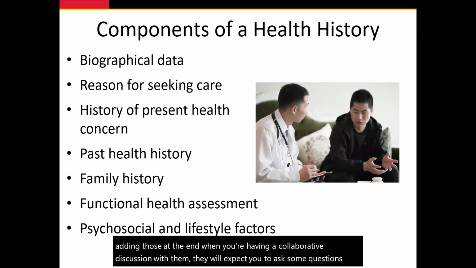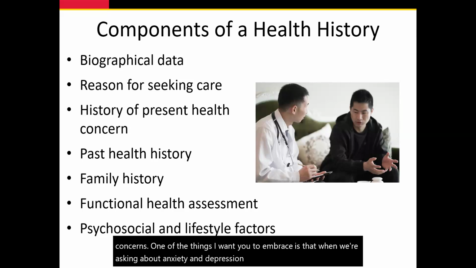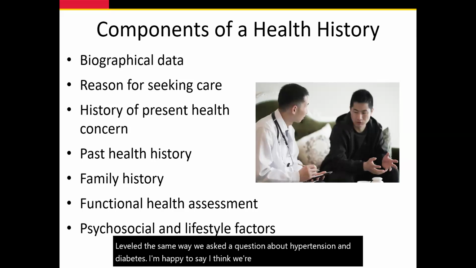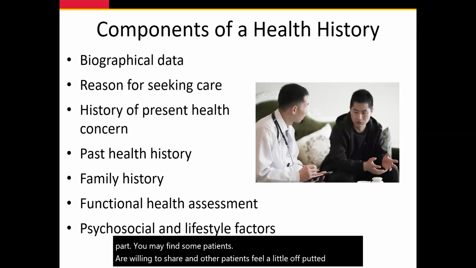You may also ask some things about mental health and do they seek care for any kind of mental health concerns. One of the things I want you to embrace is that when we're asking about anxiety and depression and other types of mental health concerns, it should be leveled the same way we ask a question about hypertension and diabetes. I'm happy to say I think we're getting much better as a population that we dive down into mental health issues because we recognize they need to be addressed. And I think people are getting more comfortable asking, but it does take practice on your part. You may find some patients are willing to share and other patients feel a little off-putted by that. But if you have a neutral tone, it's so essential that we don't avoid asking those questions.